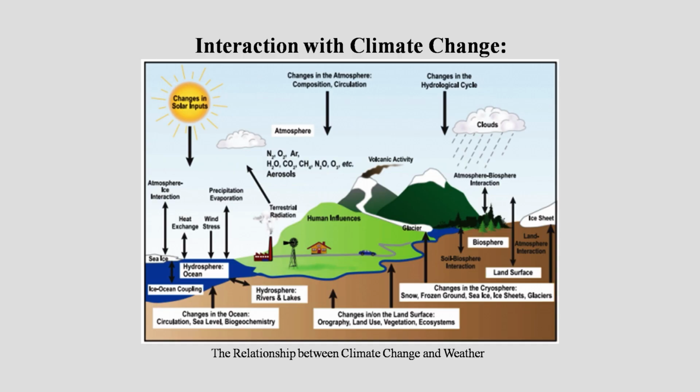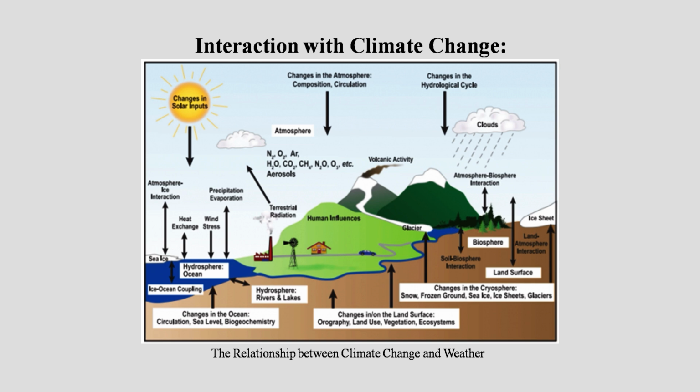So how does the weather influence the climate? Climate change affects weather patterns by altering the temperature and precipitation norms, potentially increasing the frequency and severity of extreme weather conditions, what you have seen in the calamities that are happening in India right now, may it be Wayanad or may it be Himachal Pradesh.